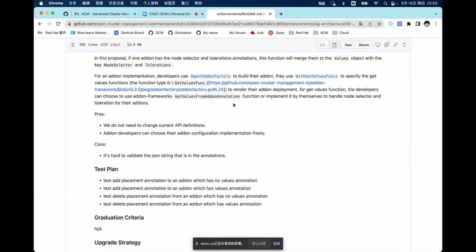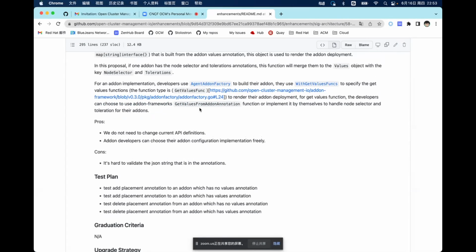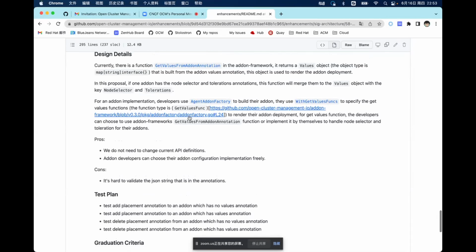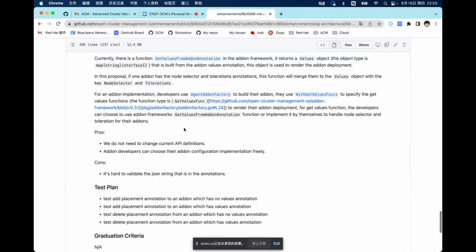For add-on implementation, developers may use the agent add-on factory to build their add-ons. They will use the get value function to render their add-on deployments. For the get value function, the developers can choose to use these default functions or implement it themselves to handle special cases.